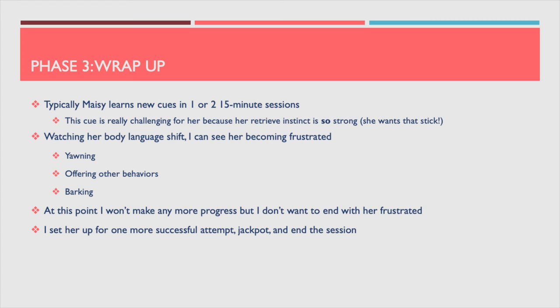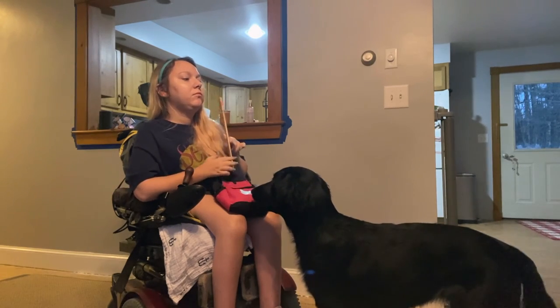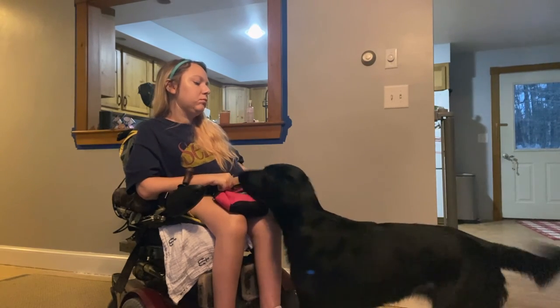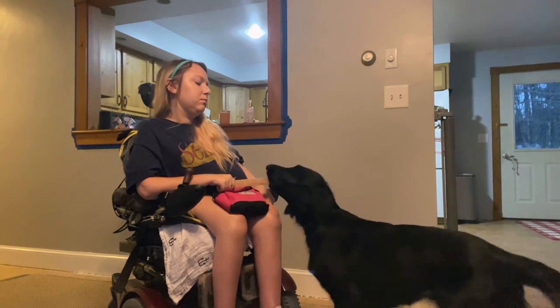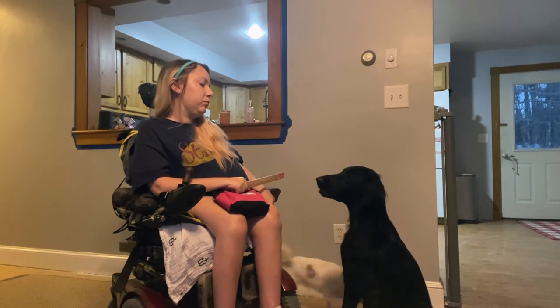All done. We're done. And this one, after she did bark and I calmed her down, she was able to give me another touch with her nose to the sticky note, which is great. So I did that. We treated, yes, reward, all kinds of treats, all done, and then we're both done. We ended on a good note, which I like to do when I can. Not always possible, but it's really important that you're watching your dog and your dog's body language. Because if your dog is yawning and telling you, okay, I'm stressed, I'm getting frustrated, I can't give you what you want, you're both going to have a really bad time coming into future training sessions, and then setting you up to be stressed, which isn't great for either of you.